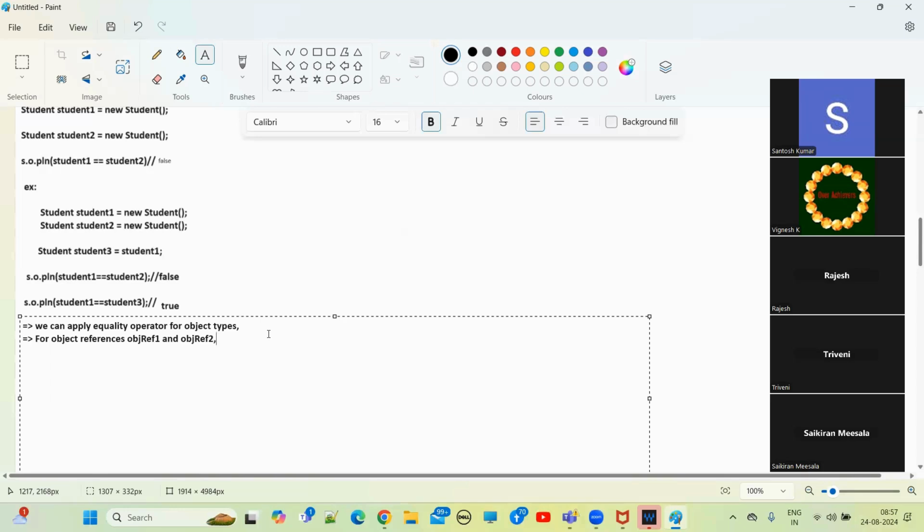Now, for these object references, suppose obj_ref1 double is equal to obj_ref2 returns true.